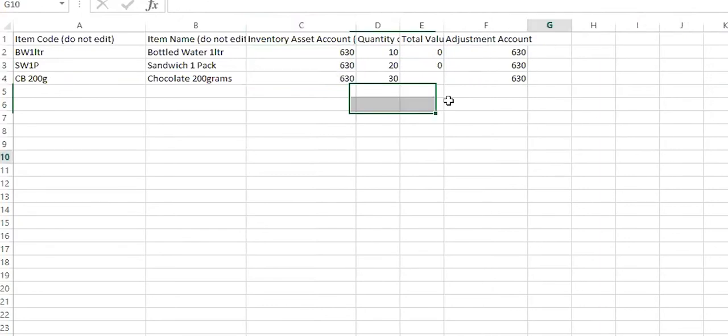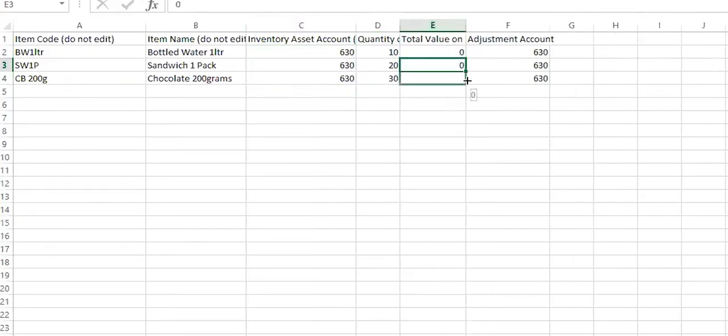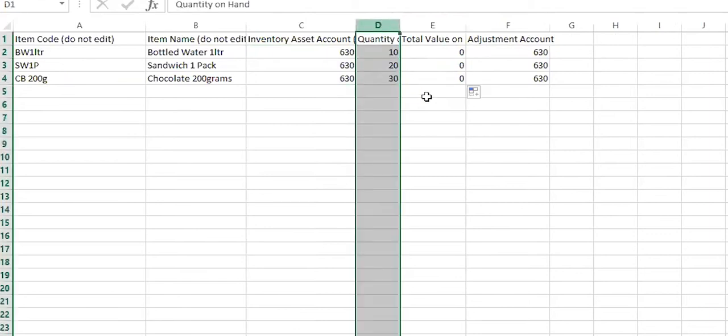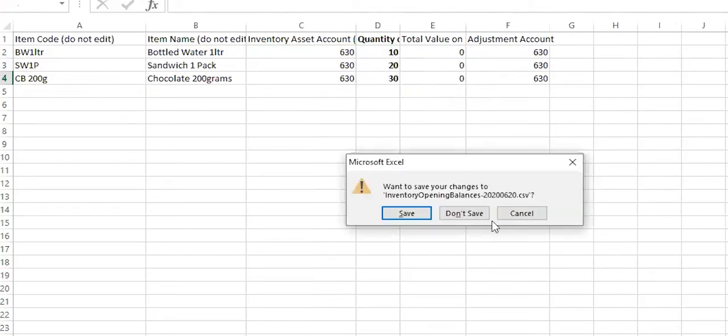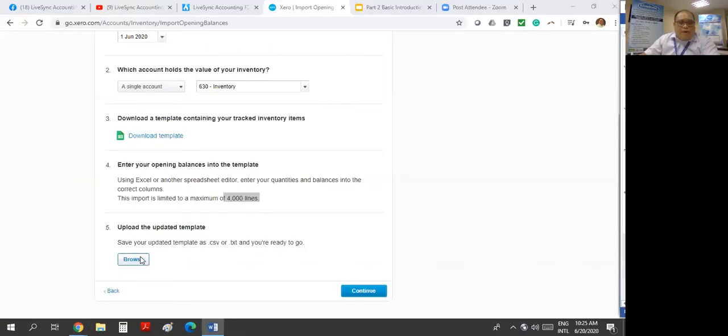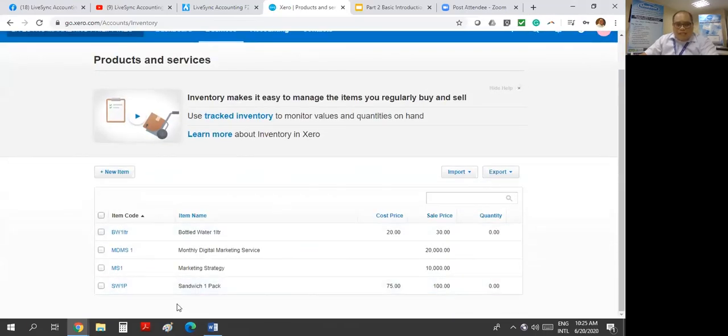These are very important. This particular column, total value, can leave it at 0. Okay, the rest, this particular column would be very important for you. Save this as a CSV file and then import that from here, find it from your computer. Okay, once you import that, then those items and the opening balances will add up in your dashboard. Now, you can also export this by Excel and PDF, by the way.